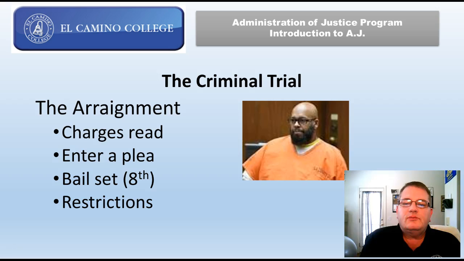So once you get arrested, your very first appearance in court is the arraignment. And this is a picture of Suge Knight, who was arrested in L.A., depending on when you're viewing this lecture. It was in 2015. He was arrested for murder. The arraignment is the first one that you show up to in court. And what happens is the charges are read to you by the judge. He or she will read off the list of charges, and you're asked to enter a plea.